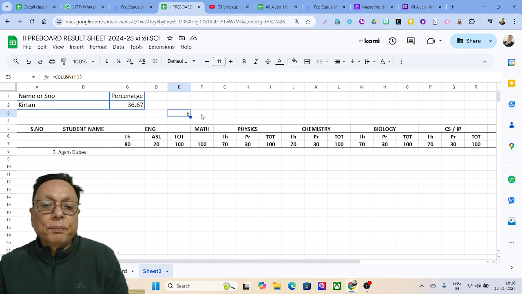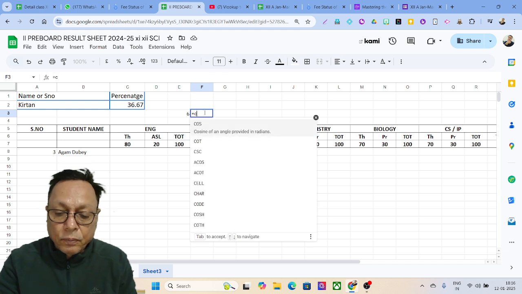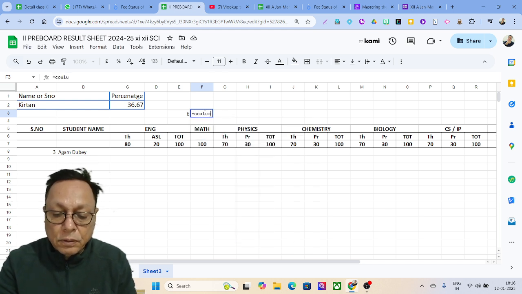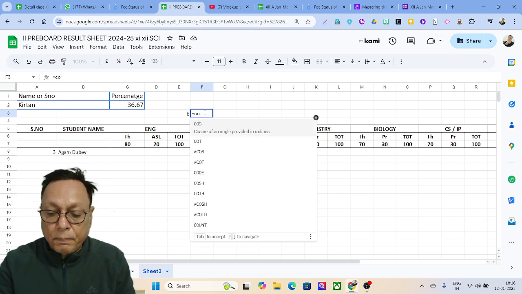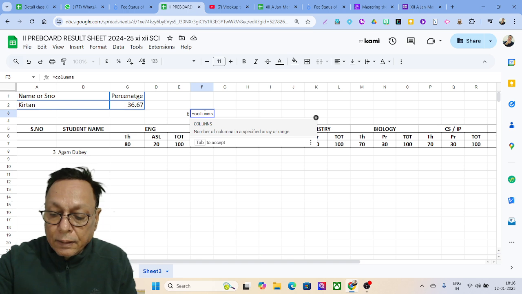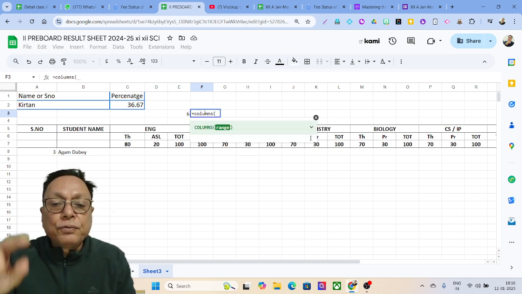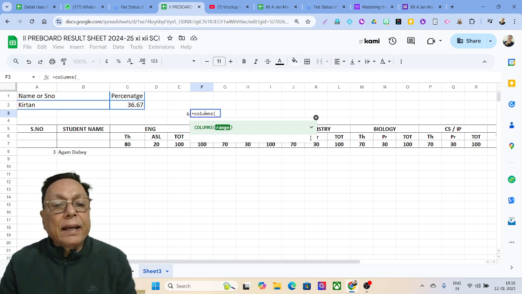For example, if I say is equal to columns, now I'll have to mention the range, or you can say the array.